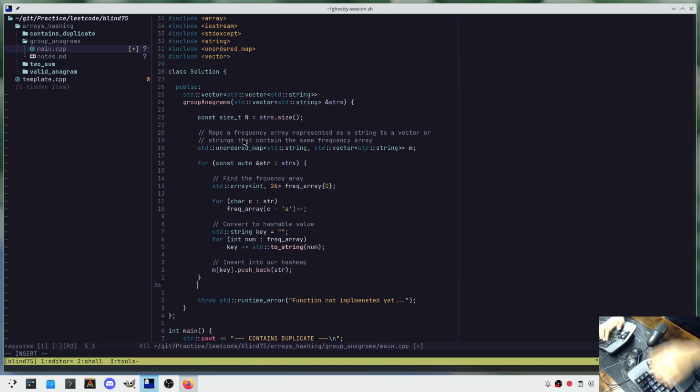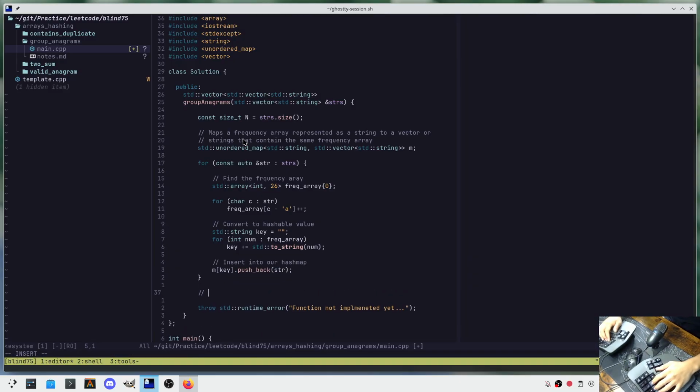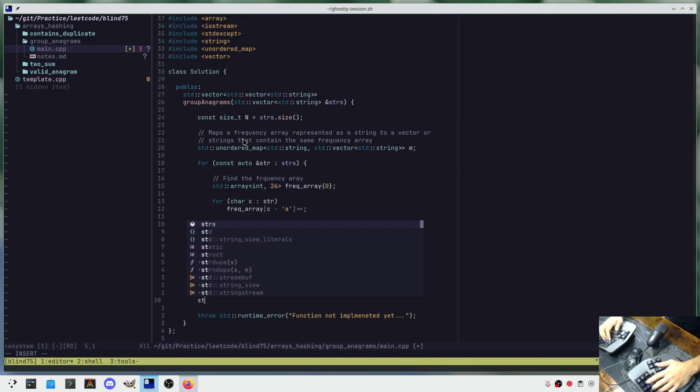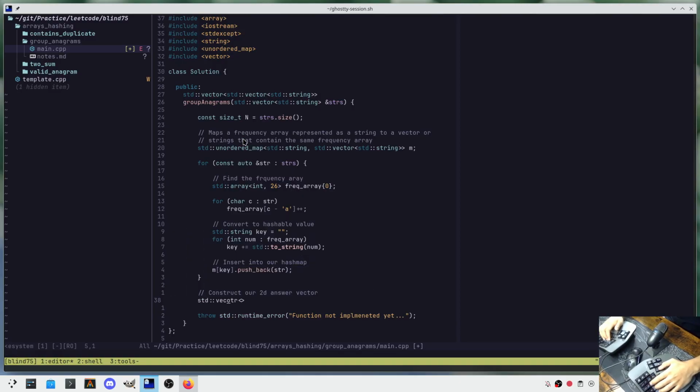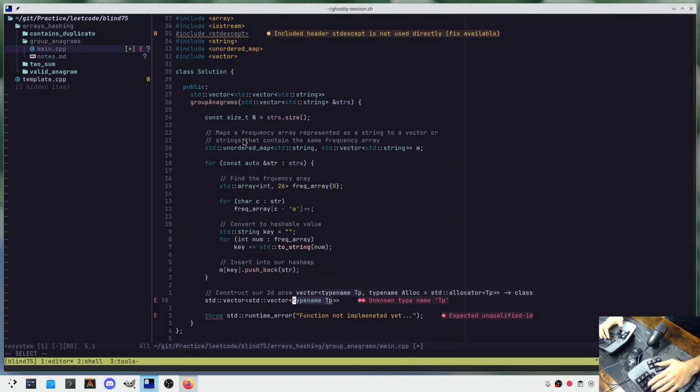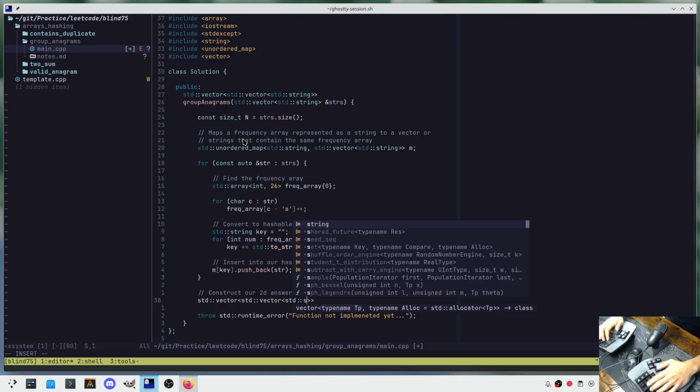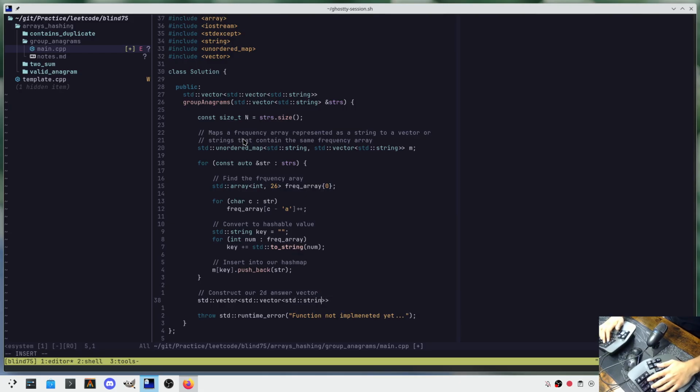And then after that, construct our 2D answer vector. So vector of vector of strings, right? What could it be?